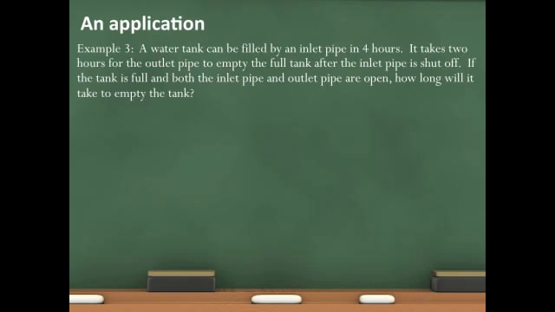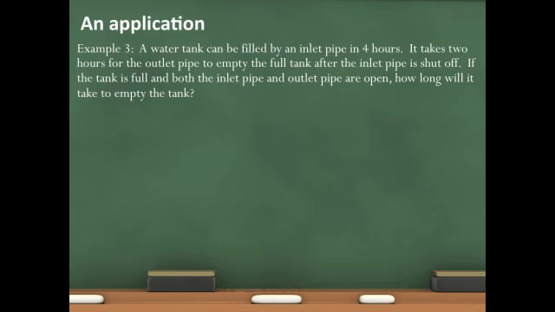Example 3. A water tank can be filled by an inlet pipe in 4 hours. It takes 2 hours for the outlet pipe to empty the full tank after the inlet pipe is shut off. If the tank is full and both the inlet pipe and outlet pipe are open, how long will it take to empty the tank? We want to consider the amount of work completed by each pipe.